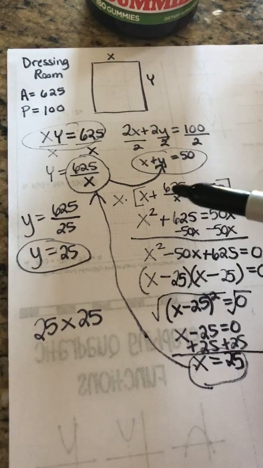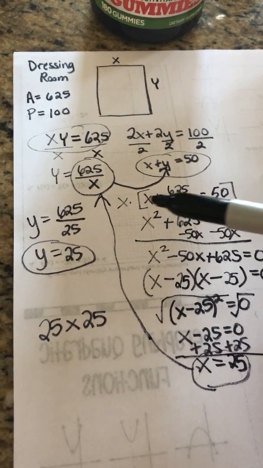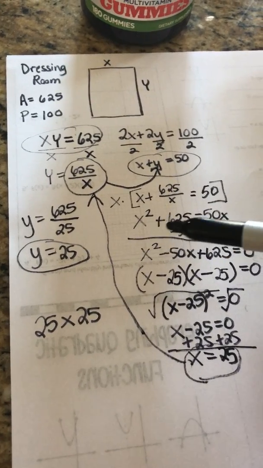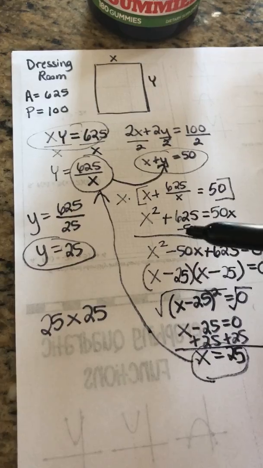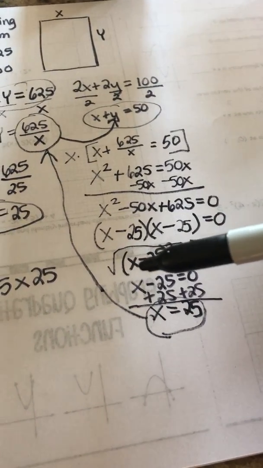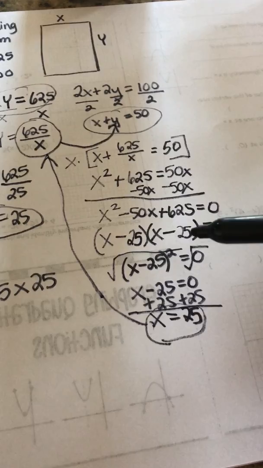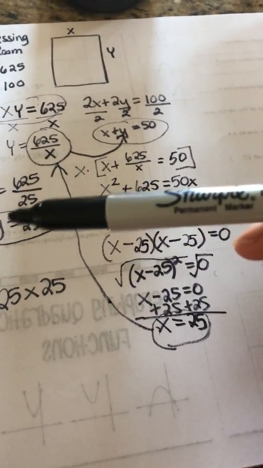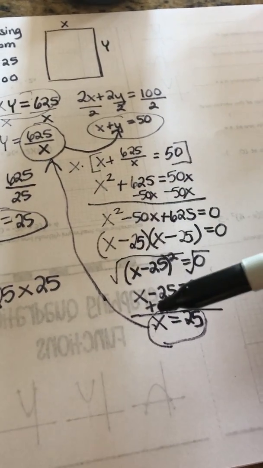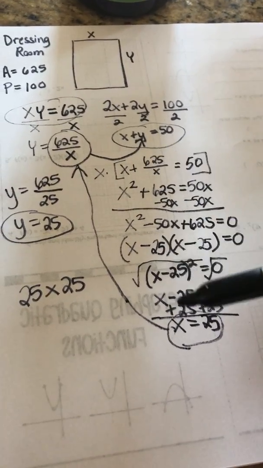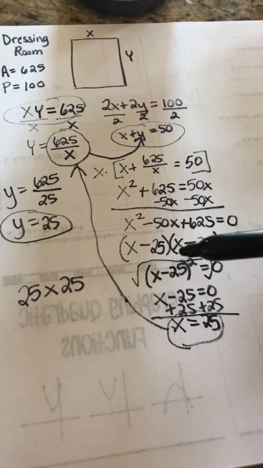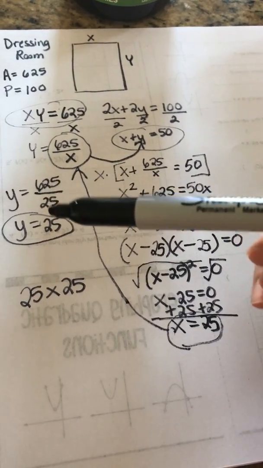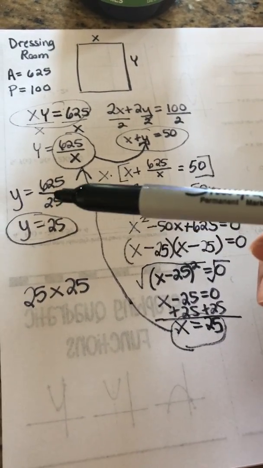Then you're going to have a variable in the denominator, so you want to fraction bust. Multiply every term in the equation by x, or whatever variable you choose. You'll get a quadratic. You need to get it into standard form, and then think about factoring it down. When they're not square rooms, you'll have two different factors here, and it doesn't matter which one you choose to make x and which one you choose to make y, you'll get the same answers no matter what. So like if they said x minus 10 and x minus 25, I can make x 10 or I can make x 25. The other one will always come out as the y value because you'll get it by plugging it in here.